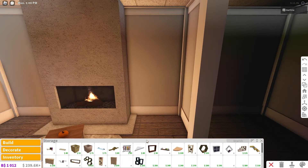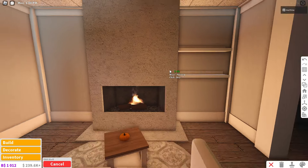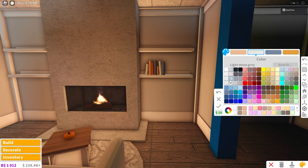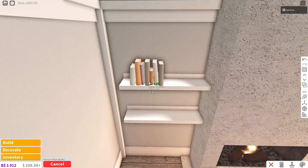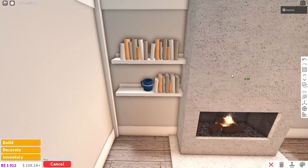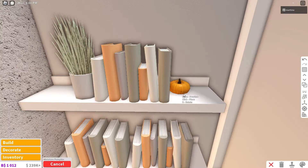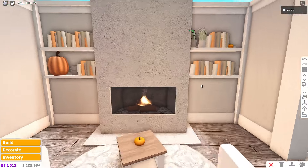Now we go to storage — this is where it gets super fun. We're gonna grab shelves, place them down, color them white, copy another one for this side. We're placing books in light fall colors: light orange, white, cloudy gray, and oyster. Plus pumpkins and other decorations. If you don't have pumpkins, you can use mugs. These books are super cheap so they're great decorations. I also want to place a spiky plant — it's wonderful.